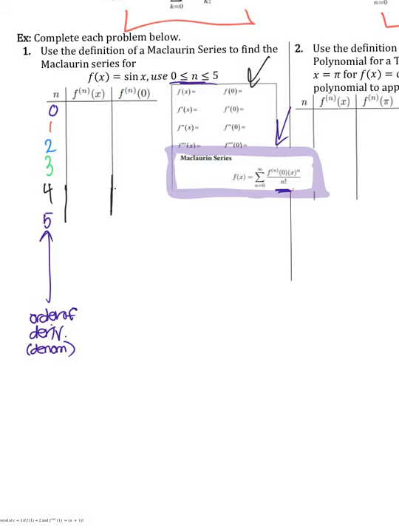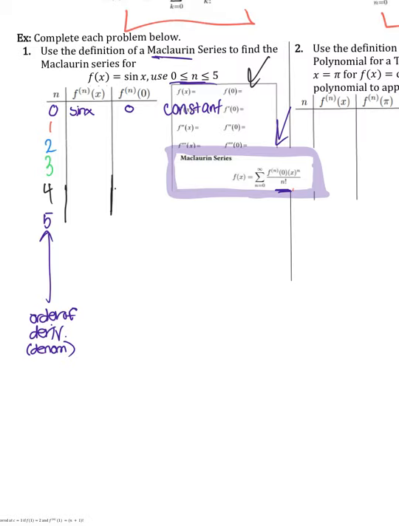So looking at when n is equal to 0, n equals 0 is actually going to give us our constant term. So when n is equal to 0, that means we have not yet taken any derivatives. So what was our original function? Our original function was sine of x, and we have not taken any derivatives, so we're just going to leave it as sine of x. And then the third column is what we're plugging in. Since this is a Maclaurin series, that means it's centered at 0. So I'm going to plug 0 into sine of x. Well, sine of 0, we know, is just 0.